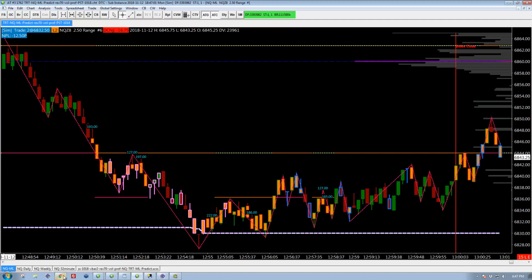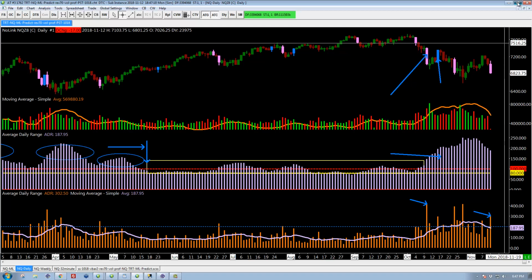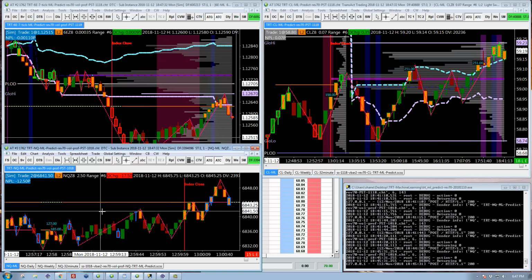And so then let's take a look at the daily here. So yeah, this is the daily range here. That's an insane level of volatility. 300 points. And the average is still well above tradable range. 100 is the max. So I'm just going to wait for that to settle down before I even come back to it. In fact, tomorrow I will likely not even have NASDAQ up here. Instead, I've almost got gold ready. So I'll be simming gold, euro, and trading CL live. And that's the plan until sanity returns to the indexes.